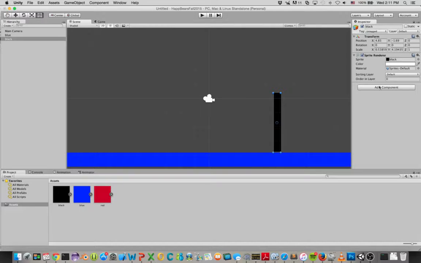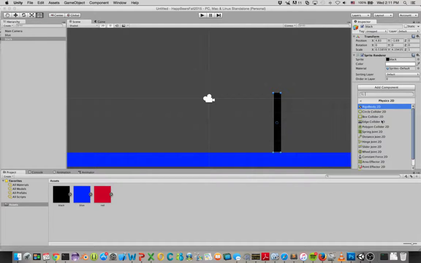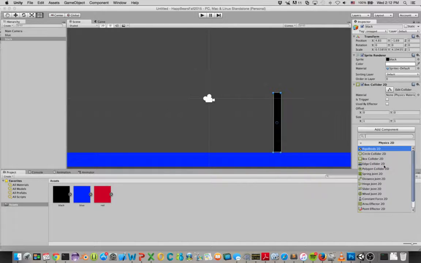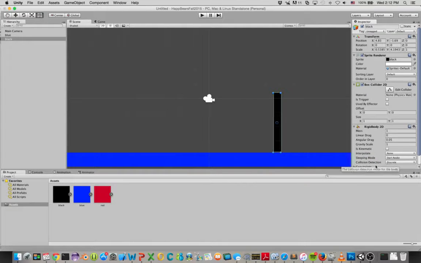And because of that, we definitely need a box collider, because we need to have things collide with it. But the other thing that we're also going to need is a rigid body, which is also under Physics 2D, Rigidbody 2D. Because that way when something collides with it, it will actually fall over. So make sure you're using the Rigidbody 2D and the Box Collider 2D, because these are 2D objects. Using the 3D physics on this is probably not going to work right. So make sure you're using the 2D options for that sort of stuff.